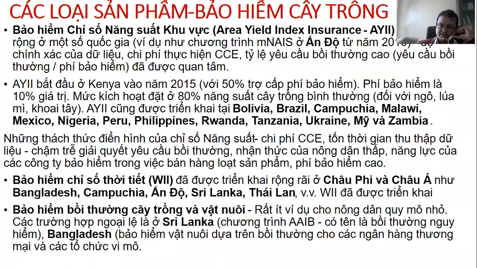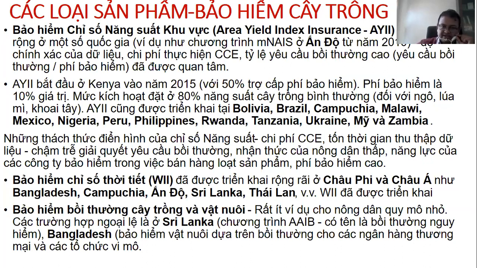For example, this issue of yield index sometimes being confused with indemnity insurance might be to do with challenges at the farmer level, awareness. Also, low capacity for insurance companies to sell this product in a mass way to different parts of the country, and relatively high premium rates as well. These have been some of the challenges.